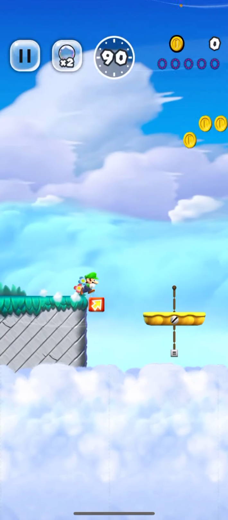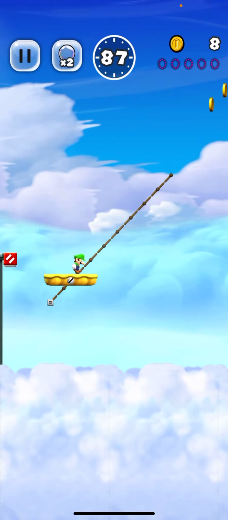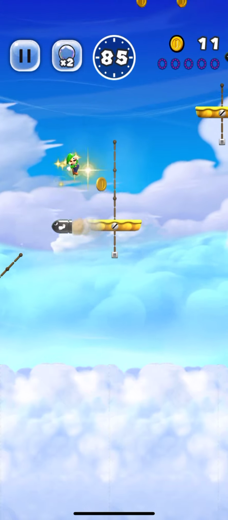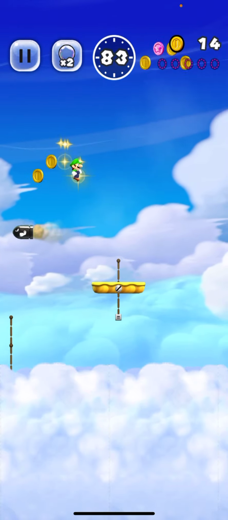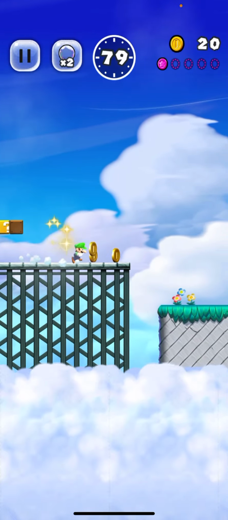Let's go on. 2-2. This level is these lifts, they disappear once you jump off of them, but then they respawn. I wonder how high I can actually jump.